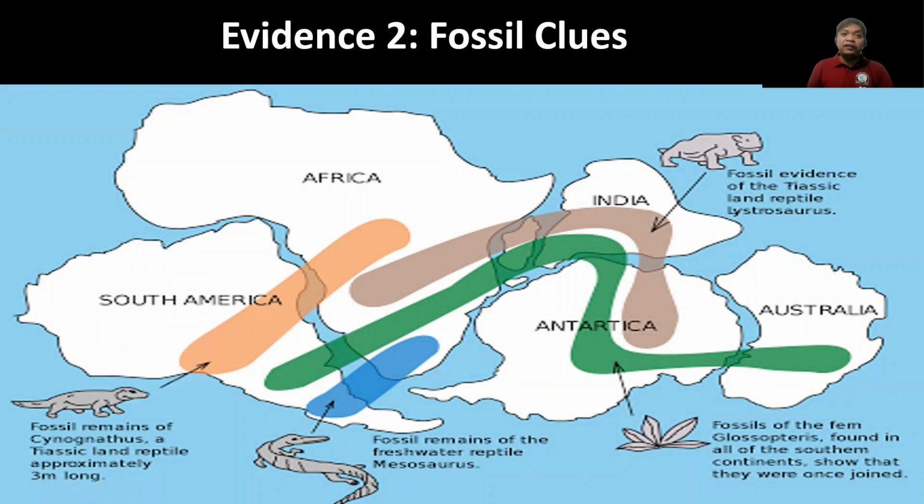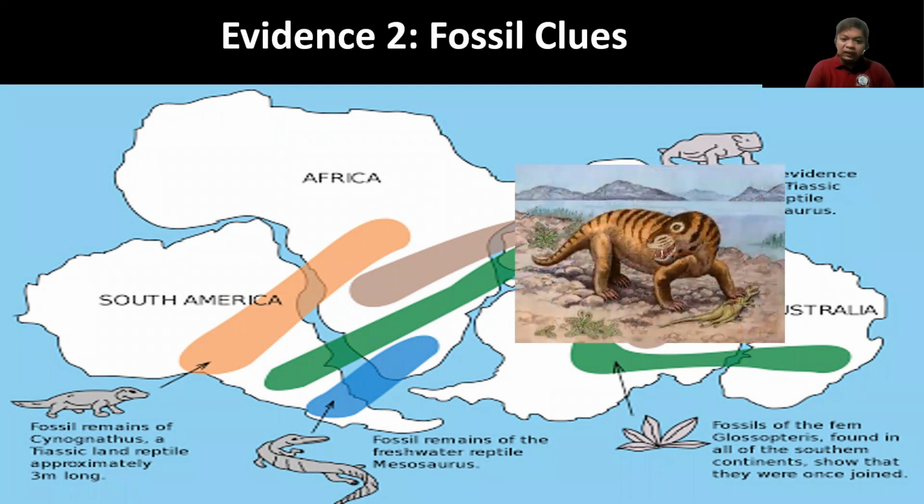I have here several fossils. So when we say fossils, these are the remains or mga bangkay, not necessarily bangkay, pero they are yung mga remains or mga naiiwan na katawan ng mga living organisms before na naging bato na. Okay, naging rocks na. And I have here 4 organisms. So the first organism that we will be talking about is the Cynognathus. Alright, so this Cynognathus is a land reptile.